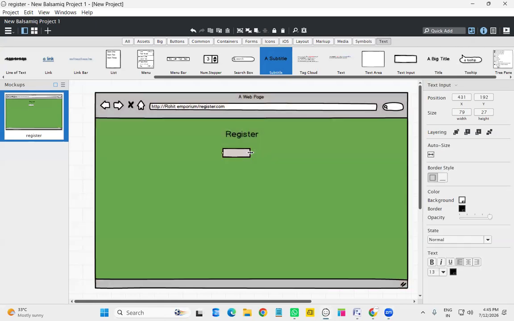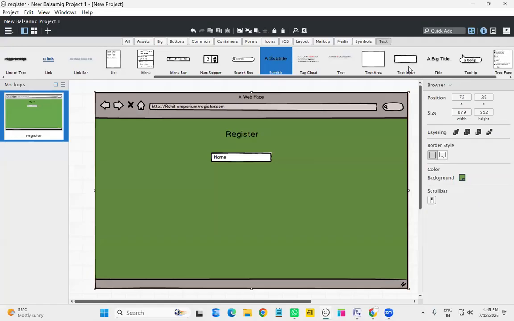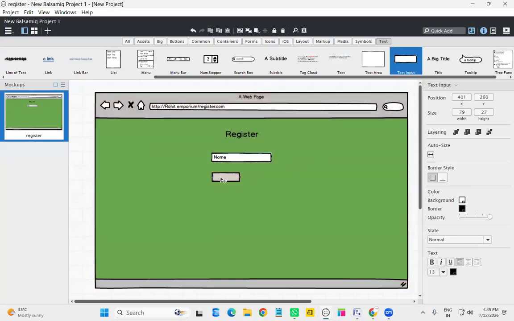So here we have chosen the green, and here I will mention, when you double click on this, you will get the name. Like I'm giving the name. Okay. Then the other text input boxes for registration: the other one is email, right?